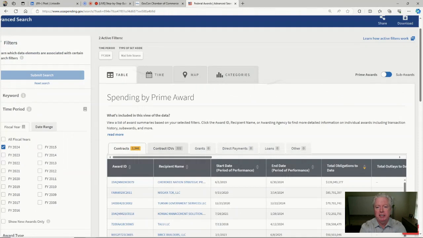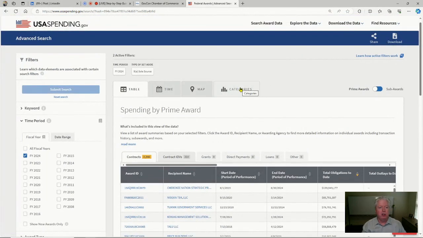If you haven't seen USA Spending at all, let me zoom out a little bit. I'm going to show you some of the results, and I might as well start here. So I just did a search that is a fiscal year. So I said, show me 2024. And then I said, show me 8A set asides. And maybe the reason I'm doing this is because I want to see two things: maybe which companies are winning sole sources, and maybe I want to see which agencies.